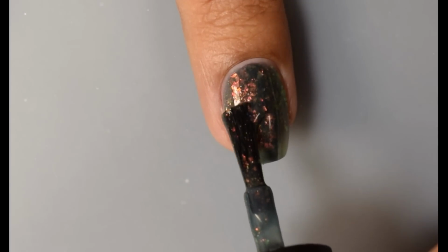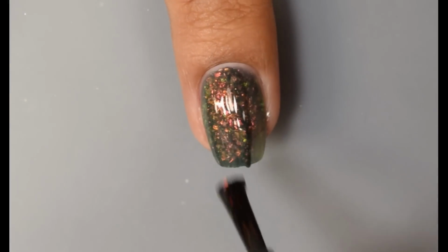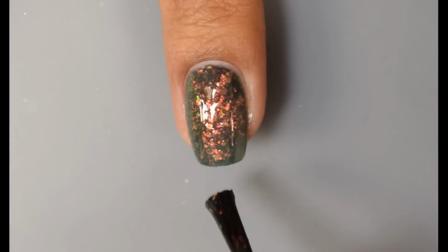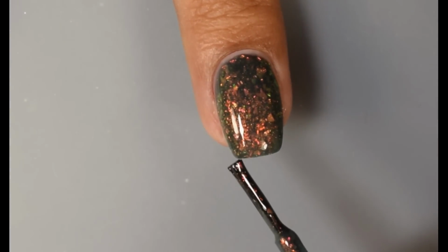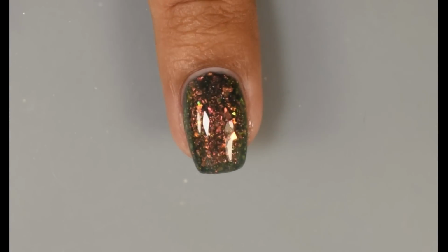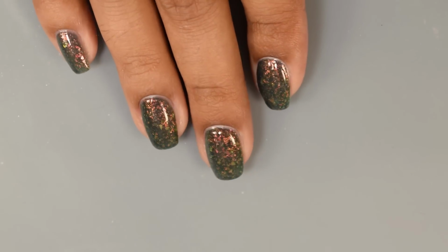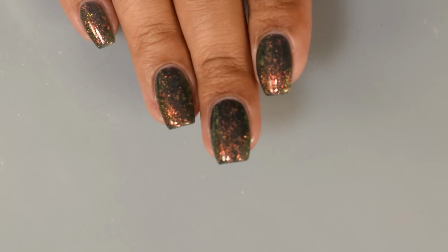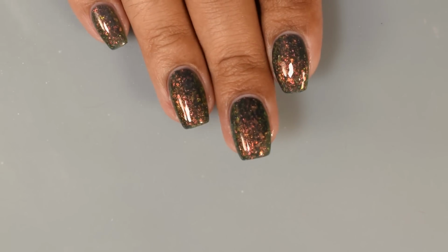For opacity, I'm going to suggest once again between 2 and 3 coats. Some of these flaky polishes are really going to depend on your nail length and how you apply. For this one, if you've got just a bit of free edge like myself, I would suggest 2 coats, and as you can see here, that buildup is very fast on the nail. Easy shift. In person, you'll see the flakes and the shimmer appear as this reddish shade that you're seeing in the video, and on angles, you'll really see it light up with coppers and very strong green and gold. Really, really shifty overall, and it just warms up that base color.